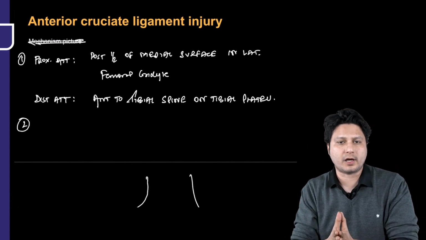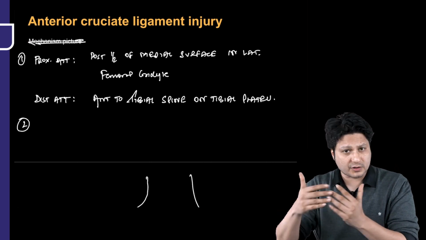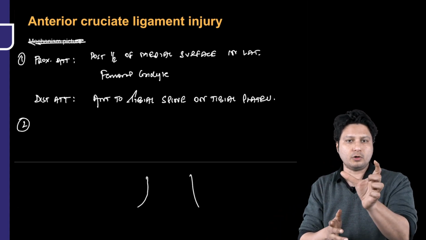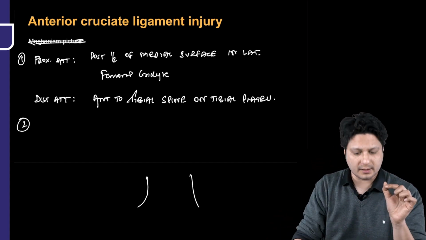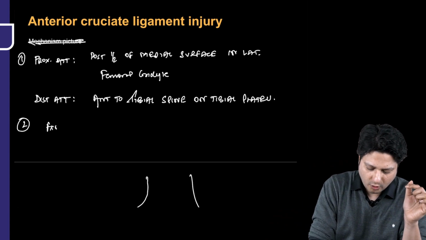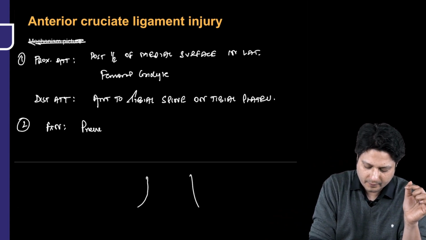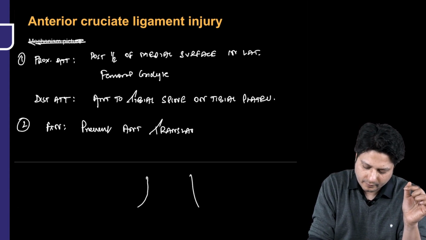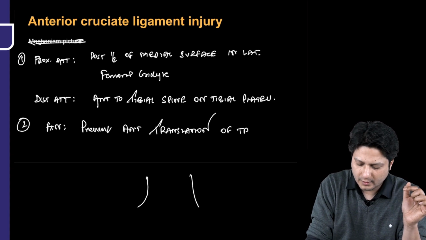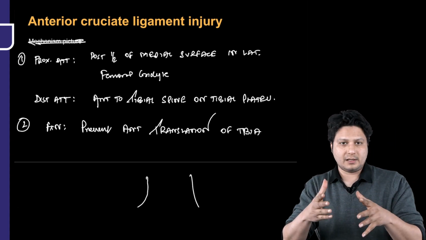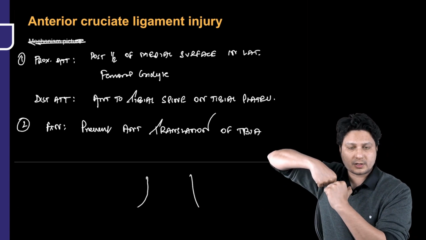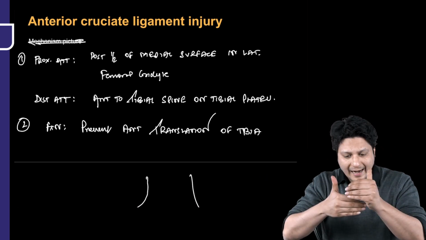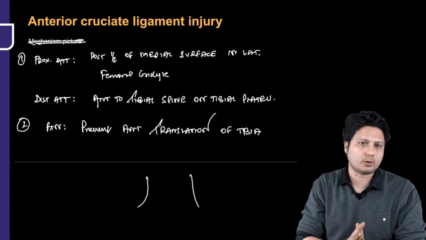Next, as all of you are aware, it is intra-articular and extrasynovial, a ligament which prevents the anterior translation of the tibia on the femur. The major function of the anterior cruciate ligament is to prevent the anterior translation of the tibia. Now imagine if there is no ACL, then stability will be compromised. Every time you put weight on the tibia, there will be anterior thrusting of the tibia. This anterior thrust of the tibia is prevented by the anterior cruciate ligament.